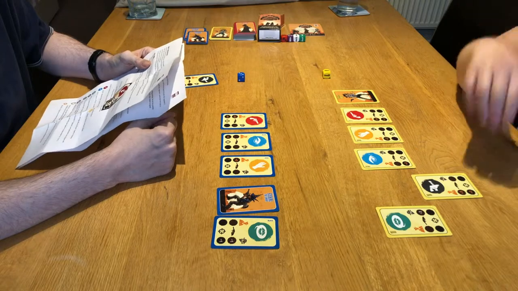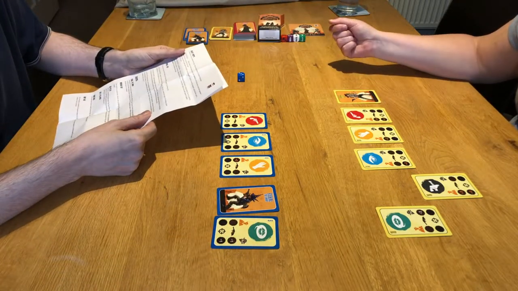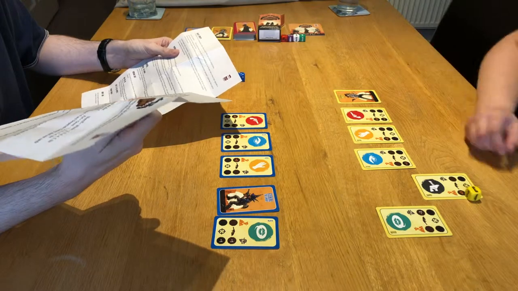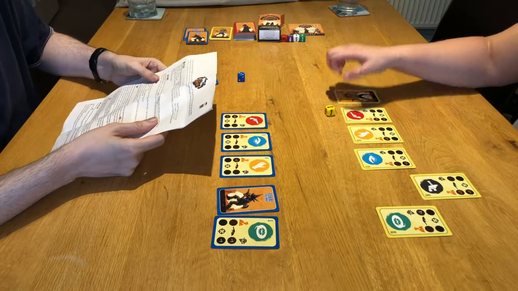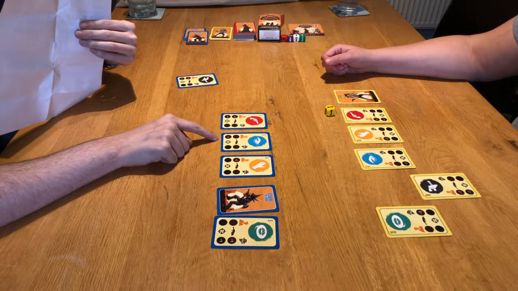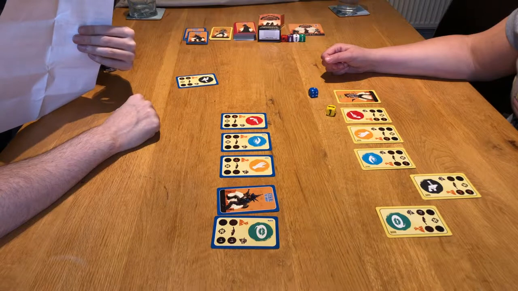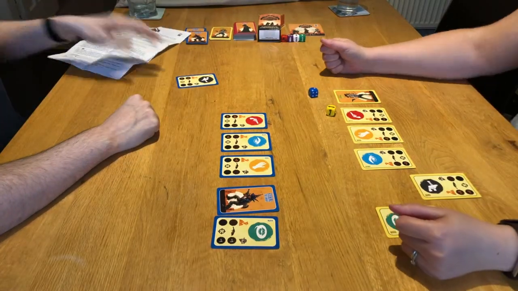So you work out your accuracy. So it has to be higher than, was it six to hit me? Nine. Yeah, okay, so you've hit me. My accuracy is five, six, seven. Do we have any minuses on your side now? No. So I'll definitely hit, but I'll roll anyway. Nine, same. So we both hit each other.